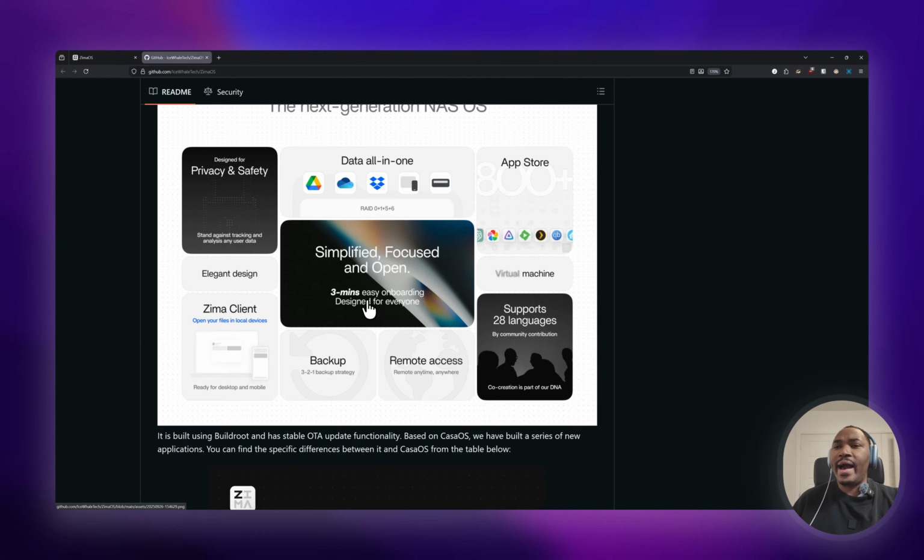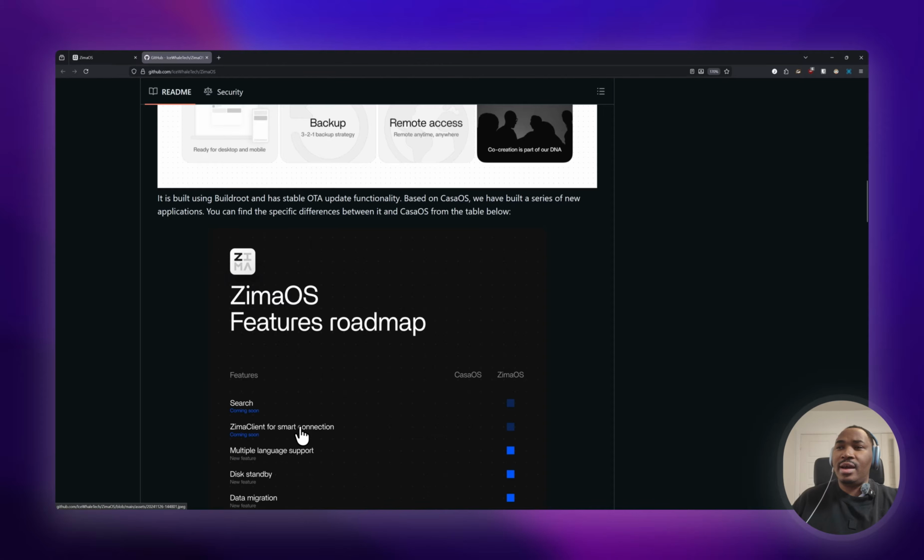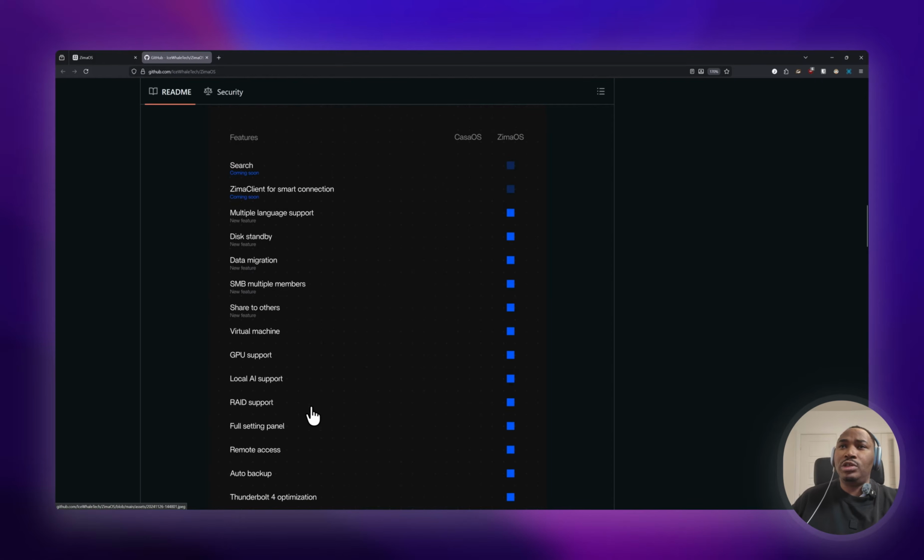And so I asked myself if it was time to move to Zima OS. And it looks like they are now more and more developing Zima OS and adding more features into it than they were for CasaOS.